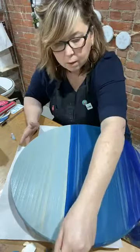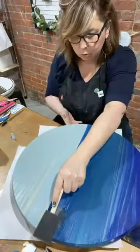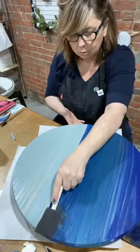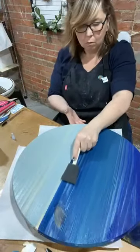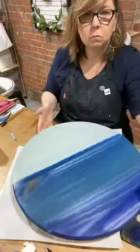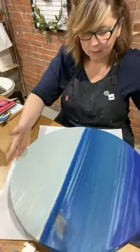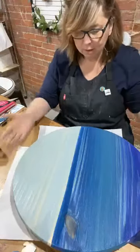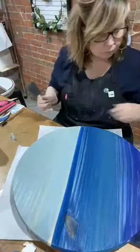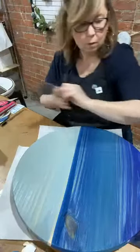And I'll try to get the edge without looking at it. I'm gonna have to turn this just a little bit so I can pull straight. There we go. Nice. I like it. I think that does look like the sky. What do you think, Barbara? Yes, it does. Good answer.